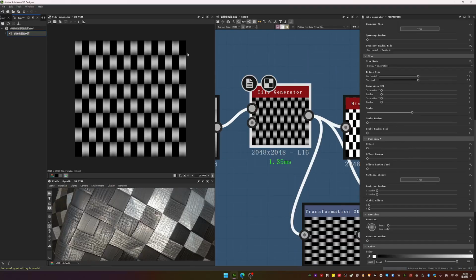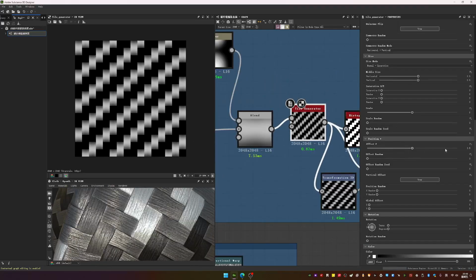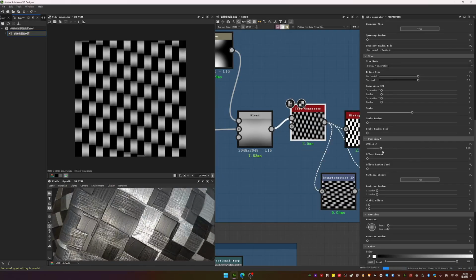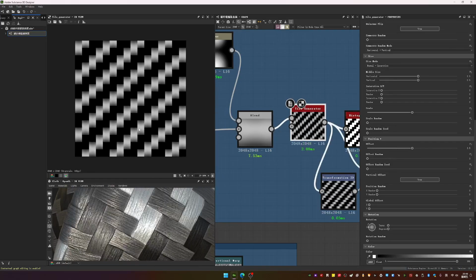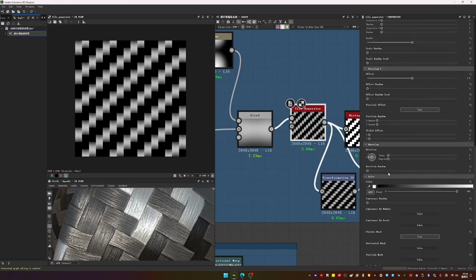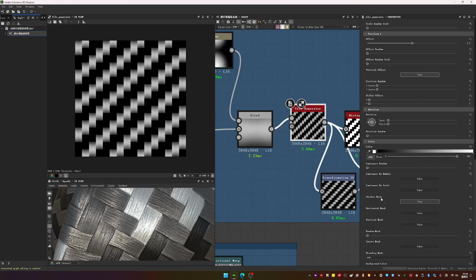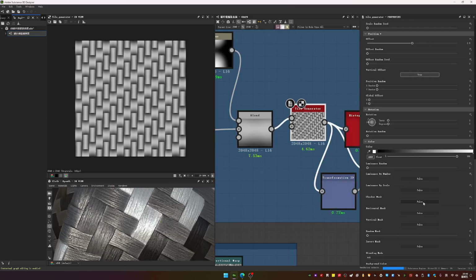Then below, I basically didn't change anything. There's one thing, our offset. If you don't change it, it's a series of 1-to-1 white elements overlapping each other. Changing the offset by 0.5 will shift it along the y-axis by 0.5 units, creating a staggered effect.